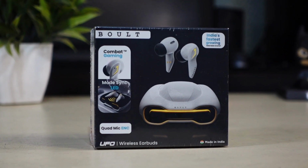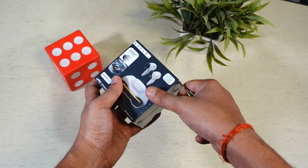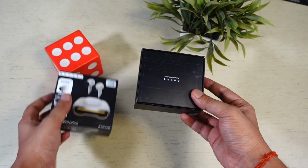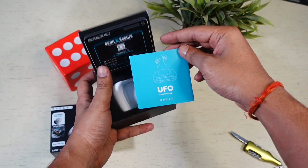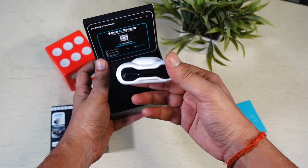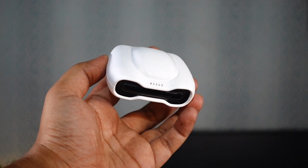This is the retail box that has the photo of birds at the front and key features on the back. Now let me quickly show you the unboxing. Here is the first look of Boult Audio UFO.